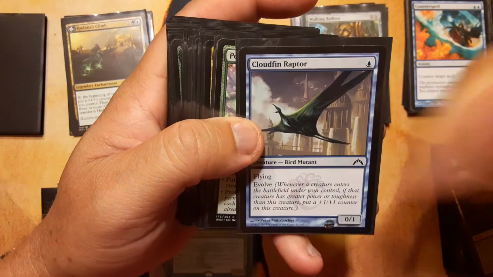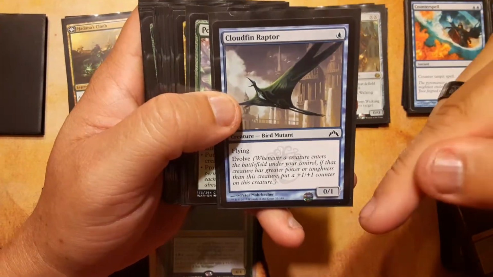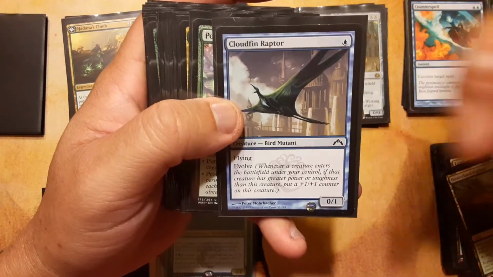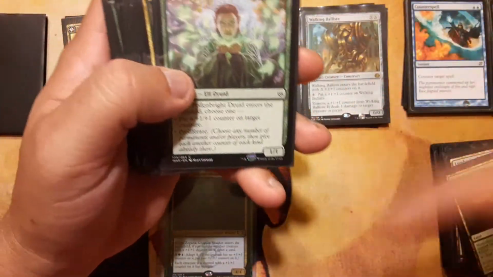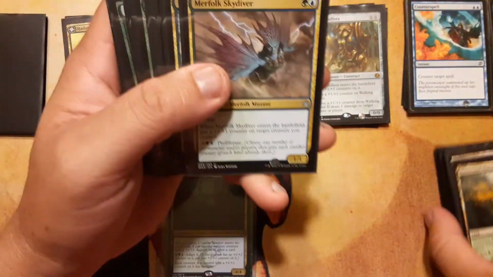Cloudfin Raptor. It has Evolve. If I put a creature in play and it's stronger than this, it gets a 1/1 counter. It evolves. And it keeps doing it. Pollen Druid, because it gives 1/1 counters, and it proliferates.